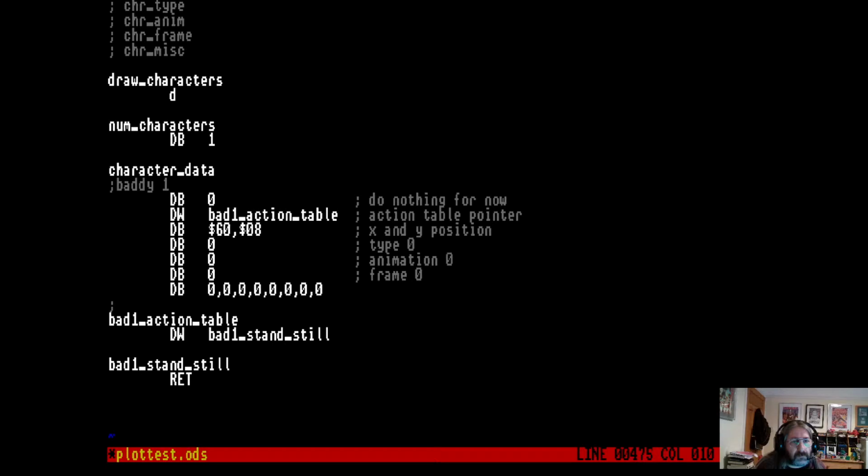Now, what we want to do is load IX, and before people start, oh no, he's using the index registers, they're slow. I'm doing this for a reason, because it makes it easier for when things change, and if you're just getting used to things, so people don't have to worry about speed initially, and plus you're on a Next, and it's going to be fast no matter what you do.